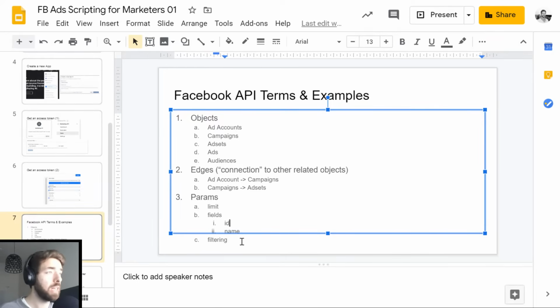Right? And another option would be to say, actually, I want to filter. So when I get all of these campaigns from an ad account, I only want those that are active. Or maybe I only want the top 3 that are active, etc. So I hope it's not too complicated. These were just things that we'll need right now to dig into the Graph API Explorer. And I would like to go through a couple of exercises with you, and hopefully you can follow along.